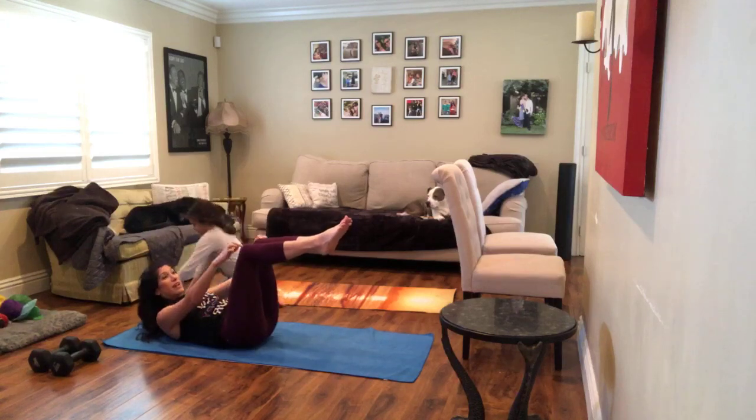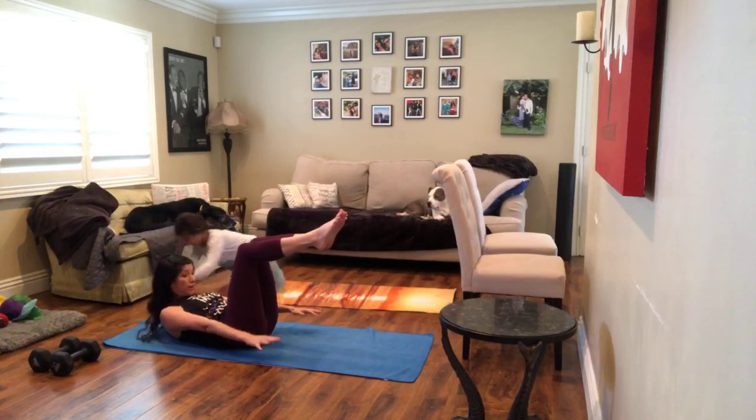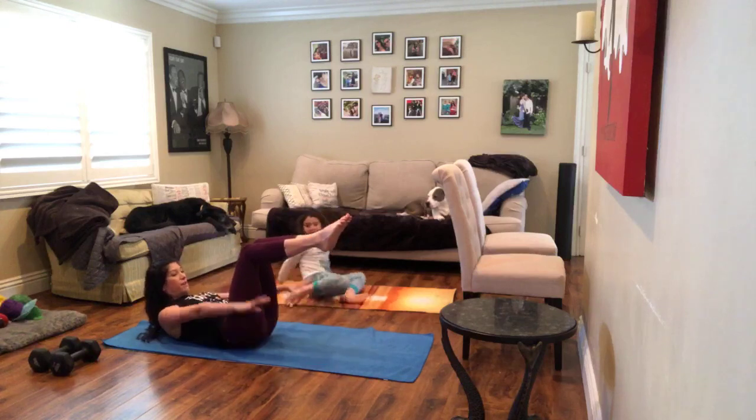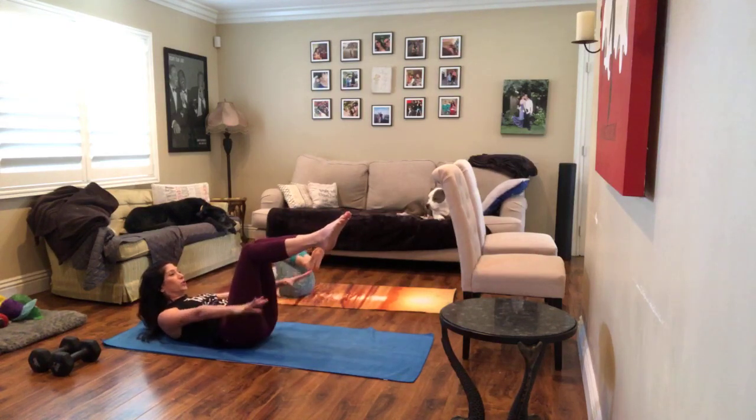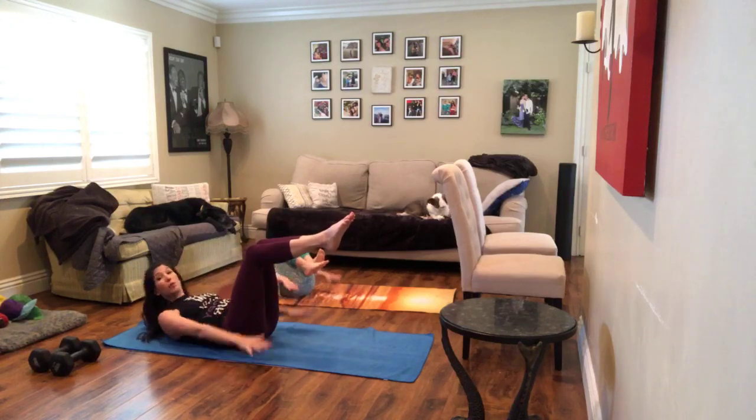All right, you're gonna stack your knees on top of the hips. Tuck your chin to your chest. Inhale for a count of 5. And exhale. Shh. Make sure your knees are in line with those hips.